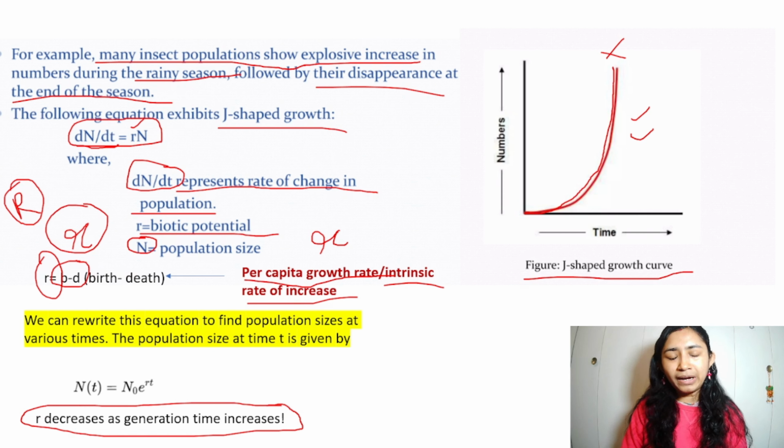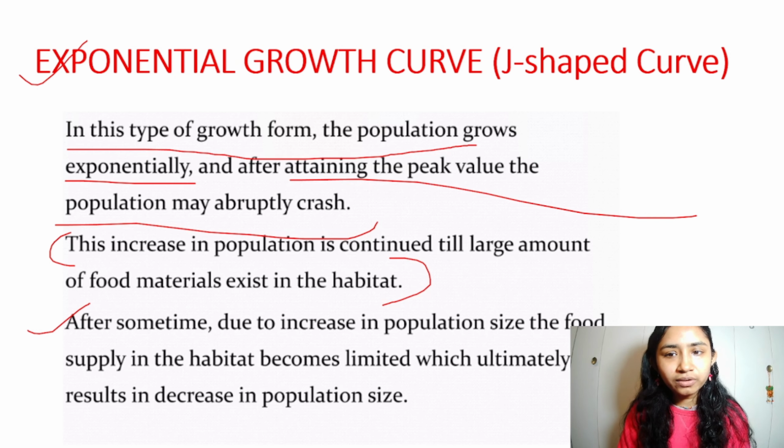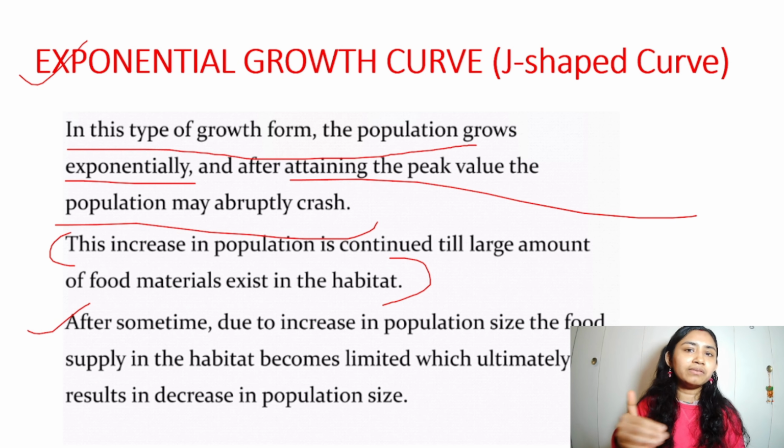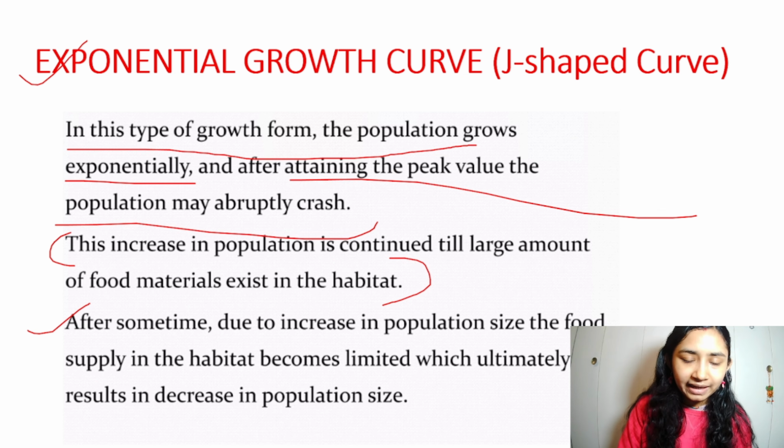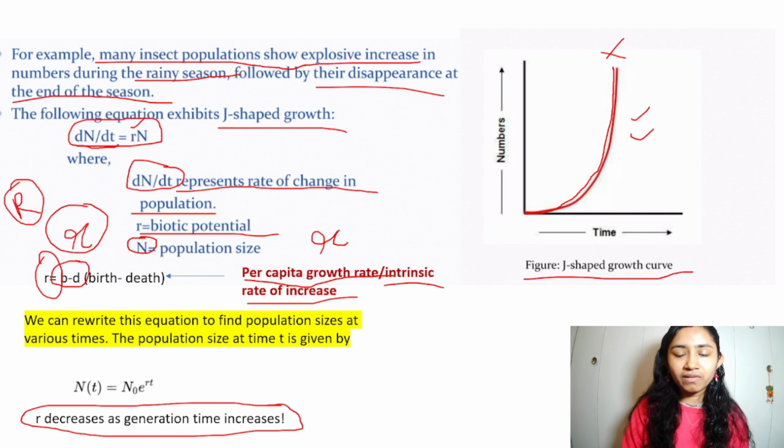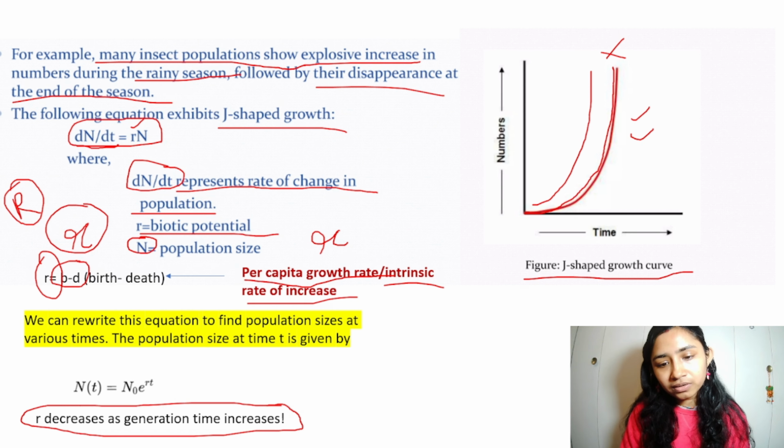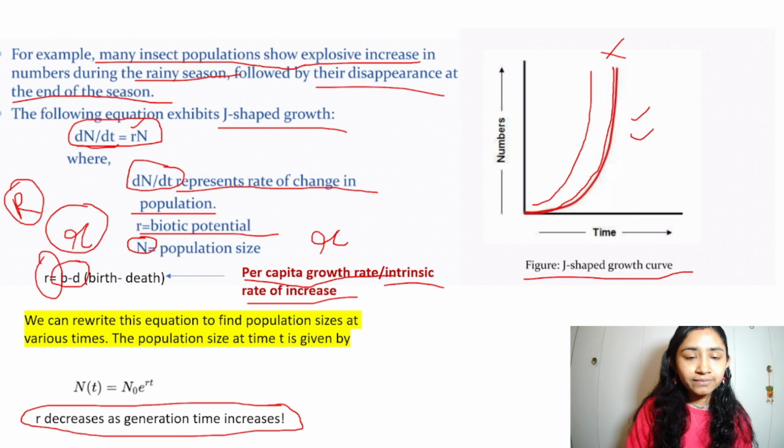So for a brush up, what is exponential growth? Exponential growth happens when there is unlimited resource available and the population grows in an unlimited way, and when the resource is limited, the population growth stops. And this is denoted by a graph which is a J-shaped growth curve, and it is denoted by a formula also, dN dt equal to rN, by which you can understand the population change over time.